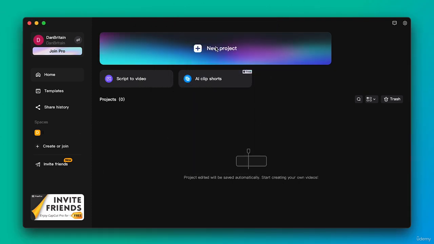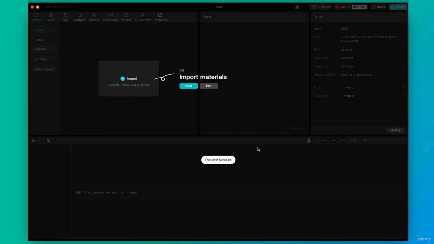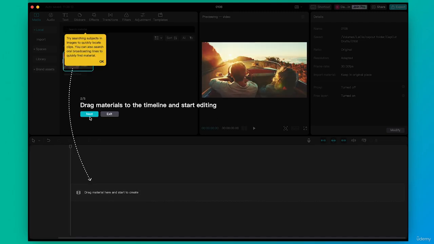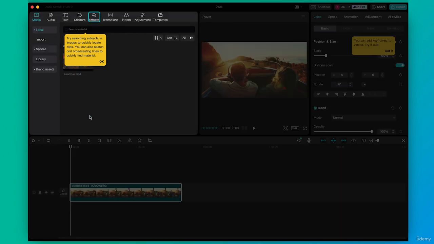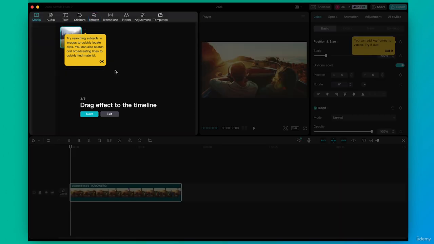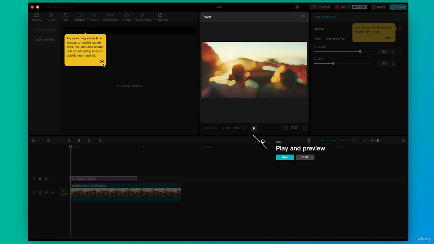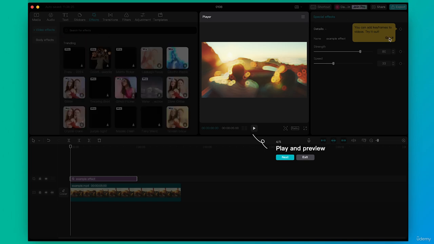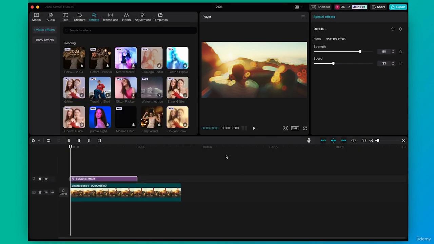So let's click up here in new project. So the first time you come on here, you may see something similar that's going to start explaining to you where things are. I can go through this. It's showing me how I import things in the window there. If I go next, it'll show me how I drag things onto my timeline, where everything else is. Okay, I've got it. Next, okay, I can skip through these because I'm going to show you. So this is what the layout is going to look like on your editing window. It actually puts something in here already to start showing me where things are laid out.